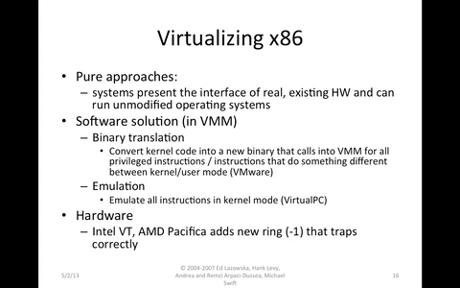It's complicated to do, and really only VMware does this, because being able to scan the kernel, find all these sensitive and privileged instructions, rewrite them, and make sure the resulting code runs perfectly, just as a real processor would, is hard. Part of the reason is that Intel has not actually documented how a real processor works. There's no manual that says this is what x86 means. And they want it that way because they don't want AMD to copy it. They want it to be a little bit murky as to how every instruction works. In fact, their definition of x86 is their internal emulator. If it runs on their emulator, then it's x86. If it breaks on their emulator, then it's not x86.